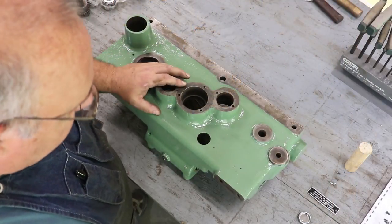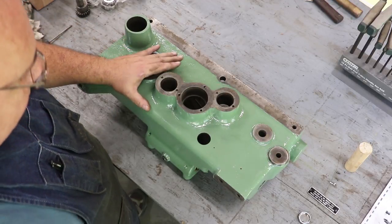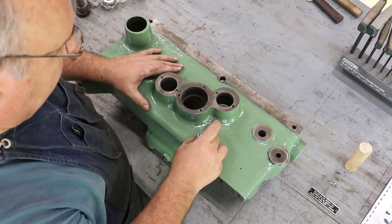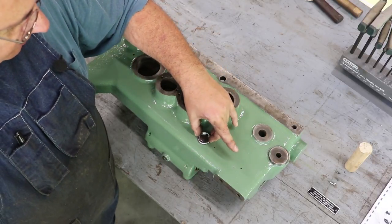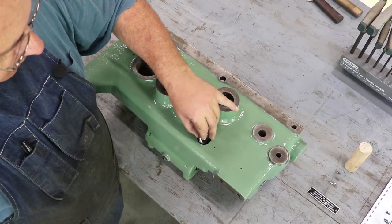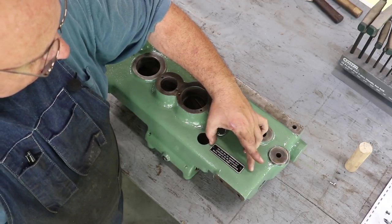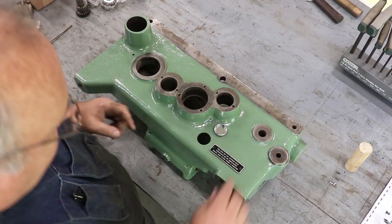I'm going to give you a bird's eye view here. This is the front of the apron — I've got it laying down on its back right now. There are two things I need to do. First, we've got a new sight glass that we want to put in here. This is for the oil reservoir and it basically just lets you see how much oil is in there, so you can tell when you need to add oil. The other thing is a little machinery tag that was on here about the oil that needs to go back on as well.